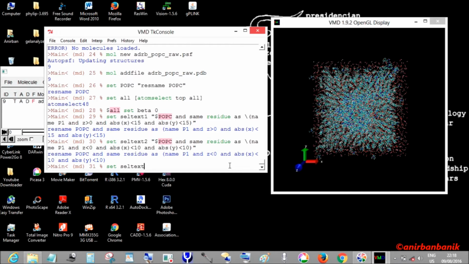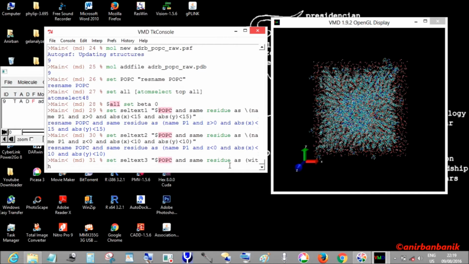Now next command, set cell text 3. We are setting our third text, and one inverted comma, $POPC and same residue as, then a space, and over here is within 0.6 of protein.